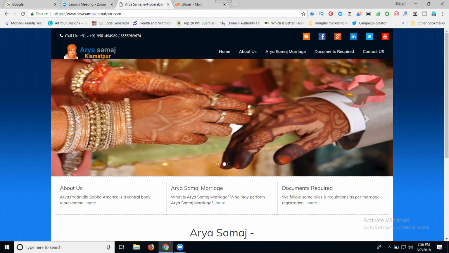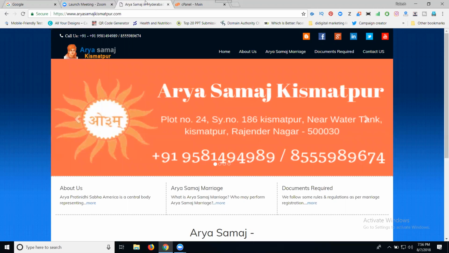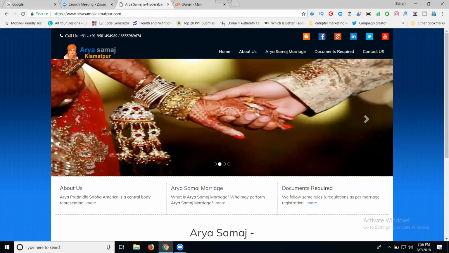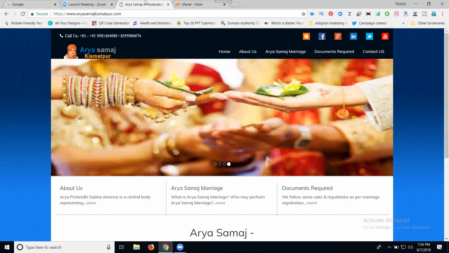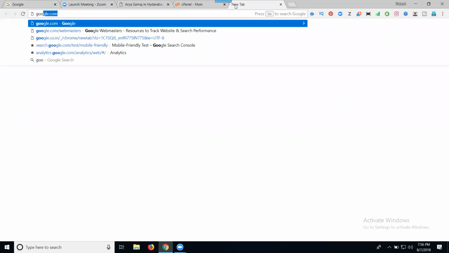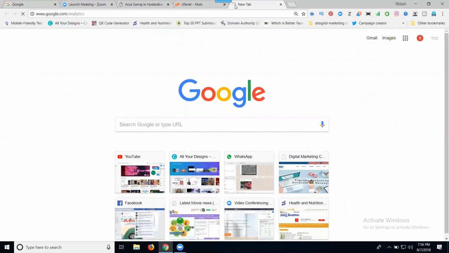This is called deep information about your website. Suppose you go to any traditional market, and people come in; can you check the report? We can't. In any online market, we can check the report, and it is called Google Analytics. It is very important on your website. If you're working for 1 day or 2 days or 100 days, who checks the report? Google Analytics is very important on your website. First of all, write down the URL google.com/analytics.